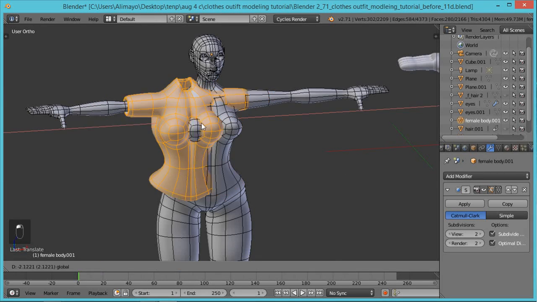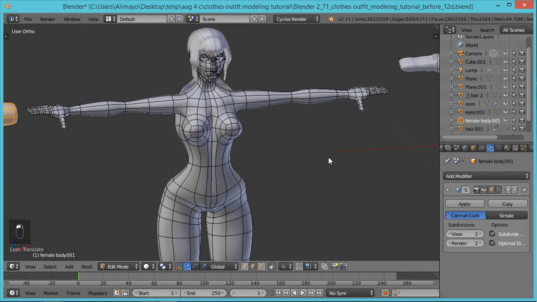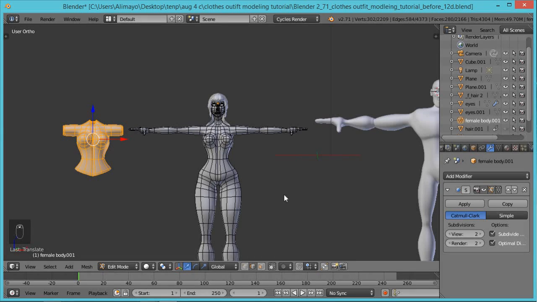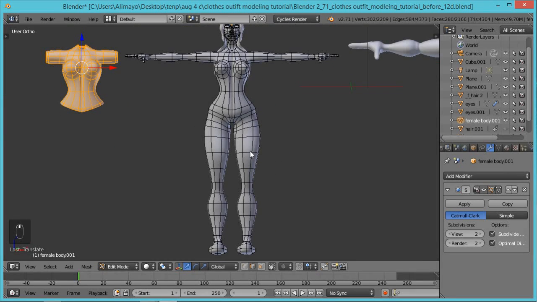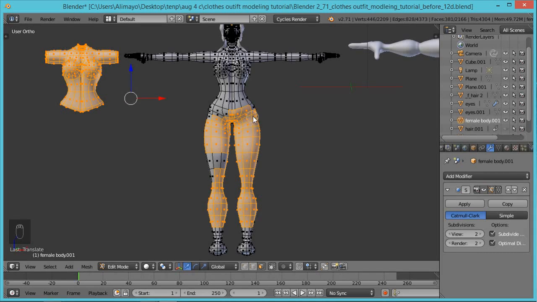Okay, so I'm going to pull this to the side again. Now we're just going to do a quick repeat for the pants. Let me click and bring her hair back. So what we're going to do is pretty much the same thing. We are on edge select now. We're going to select here for face select. We're going to hit C for paint select, and we're going to paint all right here, just where we would want pants to be at.